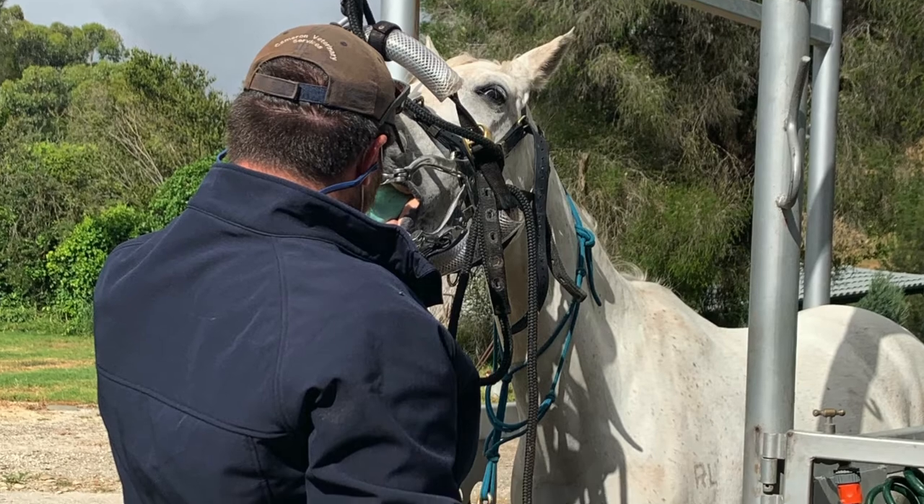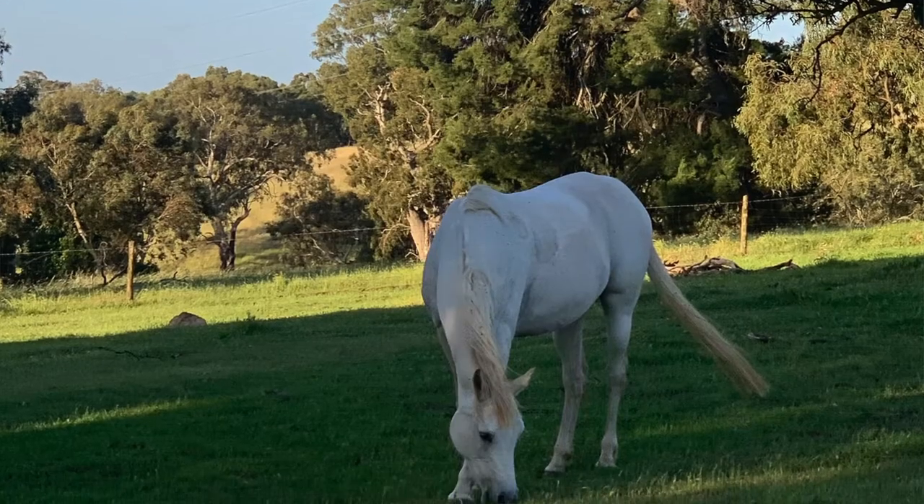Horses with dental problems are better off on grass than hay. However, if their dental problems are with the incisors, they may struggle to even cut the grass, so we need to provide forage replacers or high-fiber feeds. Examples include sugar beet pulp and soy husks — feeds that you moisten and that expand, which are high in fiber and have good nutritional value but don't require heavy chewing. If the horse has never had choke or colic issues, still offer them hay, as the chewing produces saliva that helps manage gut acidity and reduces the risk of ulceration.